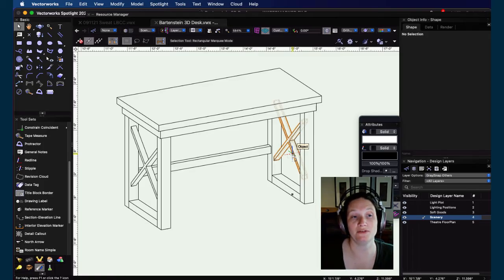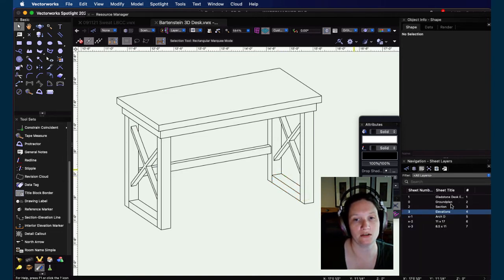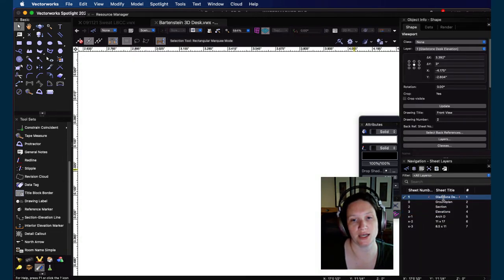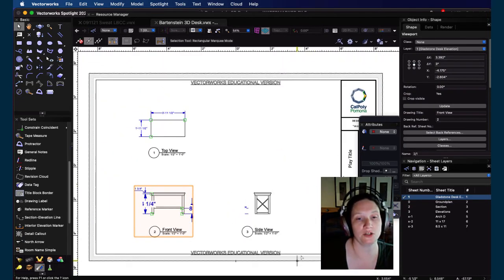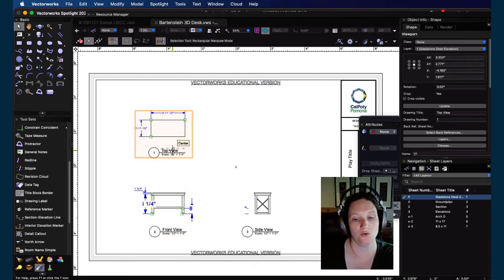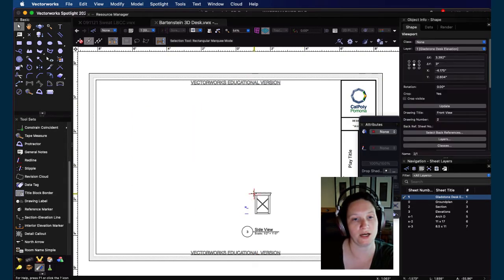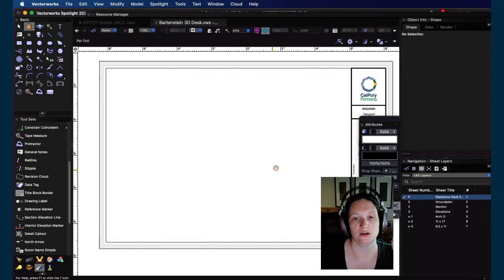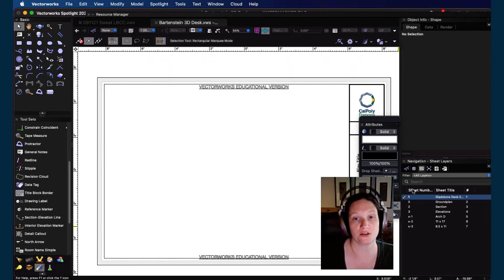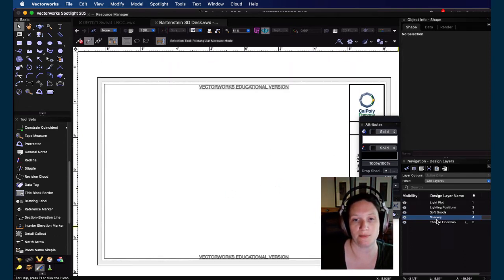Okay, now that we've drafted this in 3D, we need to actually plate it in 3D. So the first thing we can do, jump back over to our same plate from before, because we did just copy and paste this. You are going to recreate this content, but using your new drawing. So we will delete these 3 viewports. Goodbye, viewports. It's been real lovely to have you. We'll see you again soon. And you can update your title block that this is the 3D desk project when you get to that point.